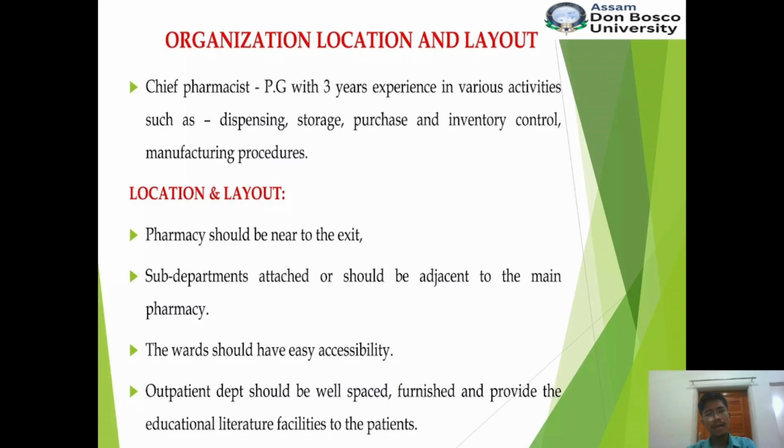Next we come to the layout and location of hospital pharmacy. The location of the hospital pharmacy should be near the exit door. Then sub-departments should be attached or adjacent to the main pharmacy. The wards should have easy accessibility. The outpatient department should be well spaced and furnished, and provide educational literature facility to the patient.